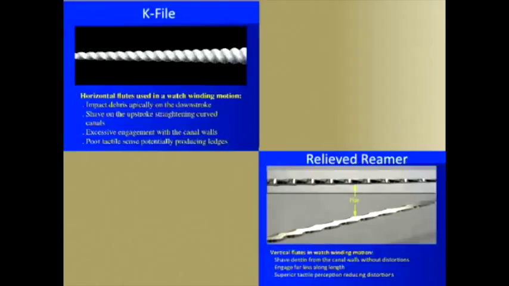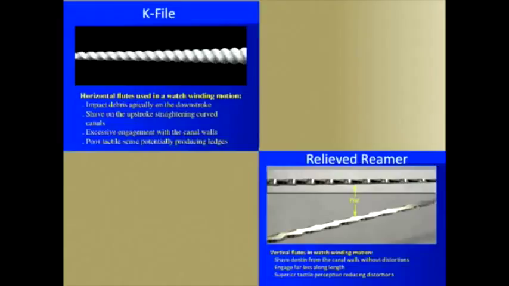Compare the K-file design to that of the modified reamer. The vertical flutes of the reamer immediately shave dentin away with the first clockwise stroke, whether generated manually or by the 30-degree reciprocating handpiece. Fewer flutes produce less engagement and resistance along length from the start, further relieved by the immediate removal of shaved dentin. Both the incorporated flat and the fewer number of flutes produce a far more flexible instrument than its K-file counterpart. With greater flexibility, more efficient shaving of dentin, and less engagement along length, the tip of the instrument produces far superior tactile perception — allowing the dentist to differentiate between a tight canal and a solid wall. The reamers have half the number of flutes and are oriented twice as vertically, encouraging easy passes through tight, tortuous canals.